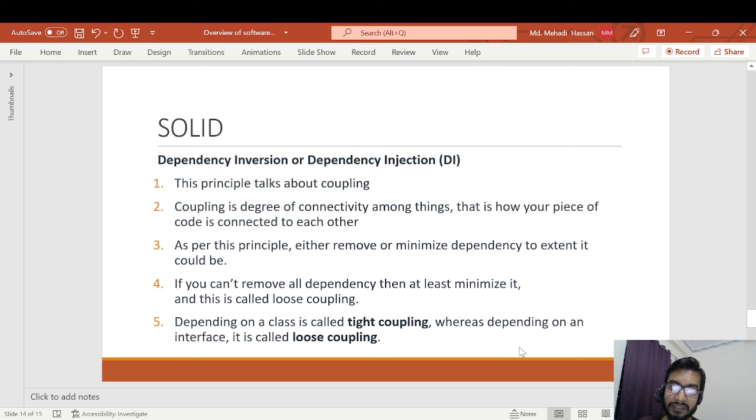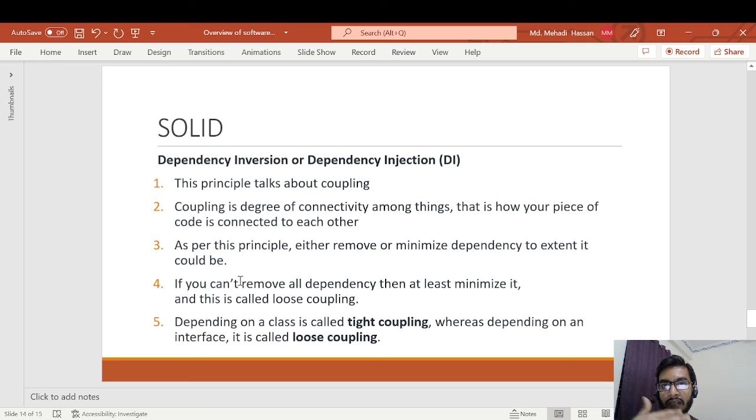So I think we need to remove the dependency during our development time. If you can't remove all dependencies, then at least minimize them. That is called loose coupling. If you can't remove the dependency and also are not able to minimize it, this is called tight coupling. So we need to focus on loose coupling, I think.